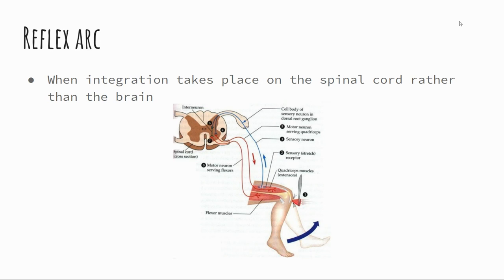Reflex arc. This is when integration takes place on the spinal cord rather than the brain. So a great example is when you have your reflex tested on, say, your knee with the reflex hammer when you go for a physical. Okay, that reflex is not done in the brain. It's not done in the brainstem. It never makes it there. Okay, it's an actual response that's built into your spinal cord. Again, maybe there's some situations in an animal's life where response needs to happen faster. Reflexes are one of those. Reflexes are reflexes for a reason because they have to happen quickly. In order for them to happen quickly, then they must be housed in the spinal cord. And this is what's known as a reflex arc.